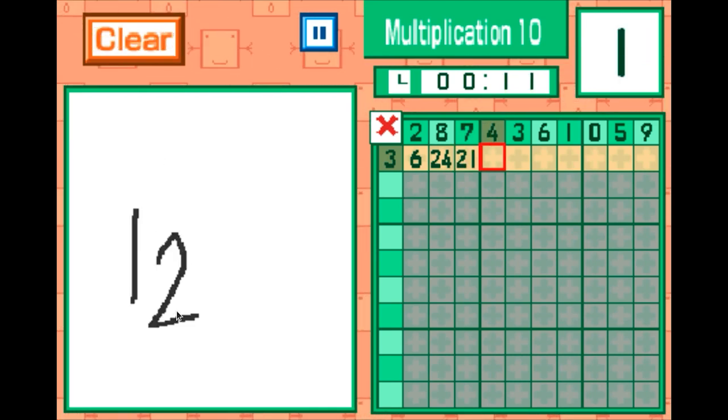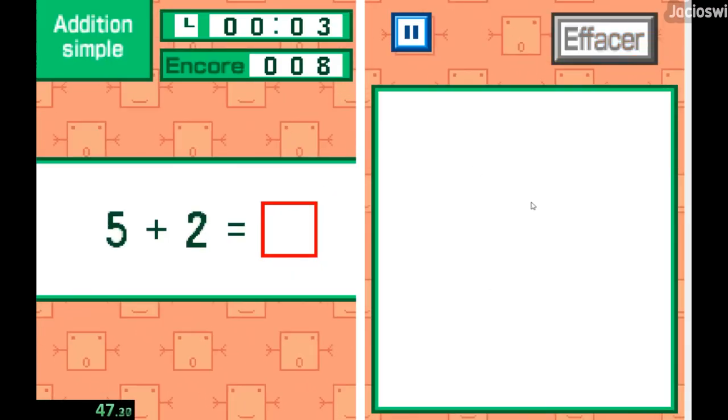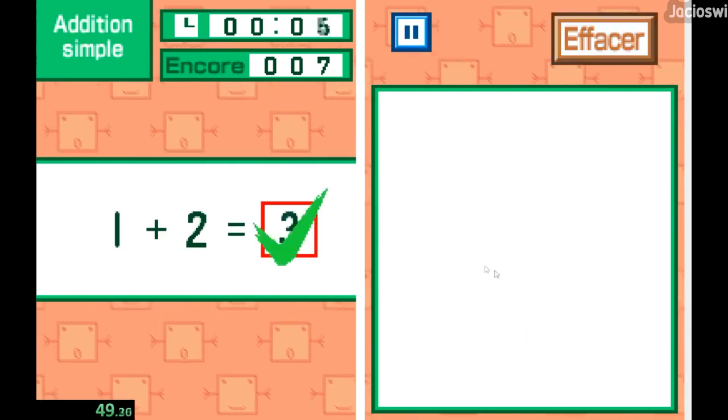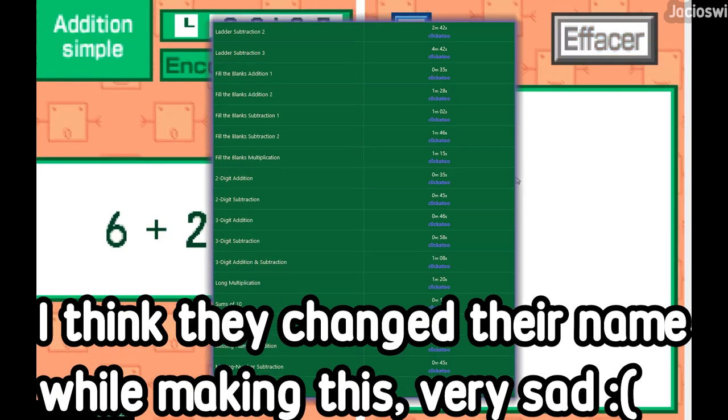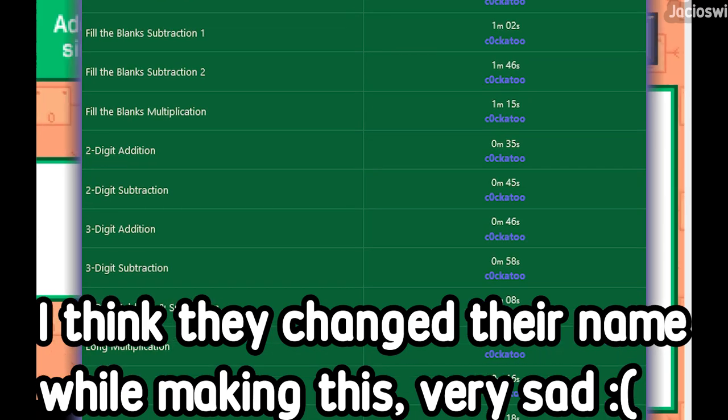Apparently, this dude's method was notable enough to get more titles released in Japan. These games generally intend for you to hold the DS like a book, which half the older people picking up a DS would probably do anyways. I definitely don't have time to cover every little category here, but a majority of these records are held by TestingSpeedrun69, which may be the best username I've ever had to mention on this channel.